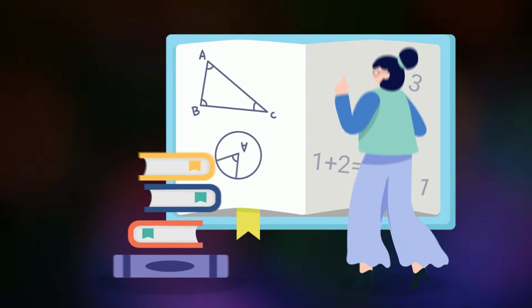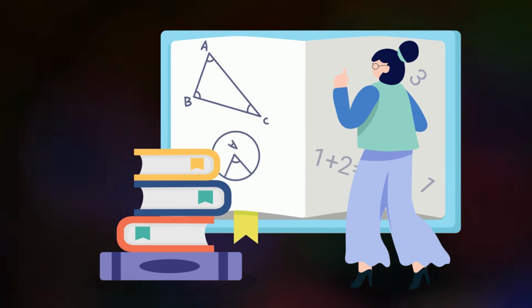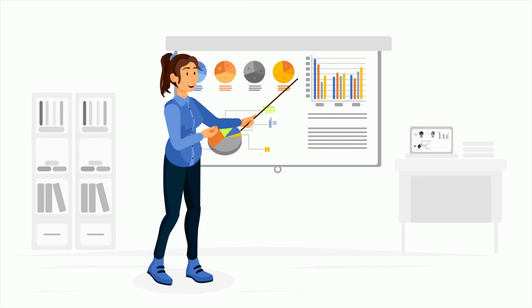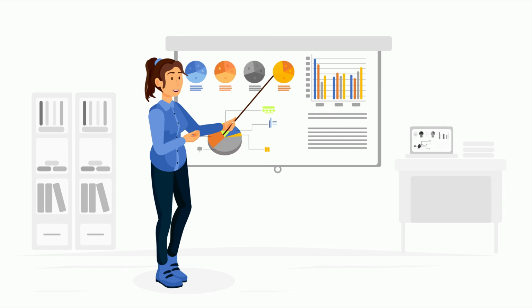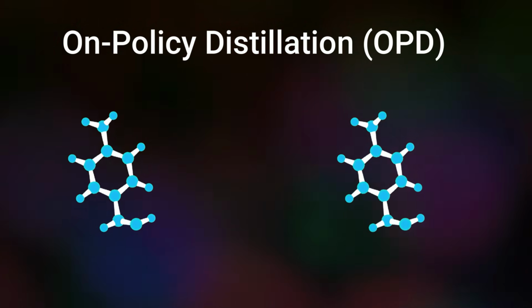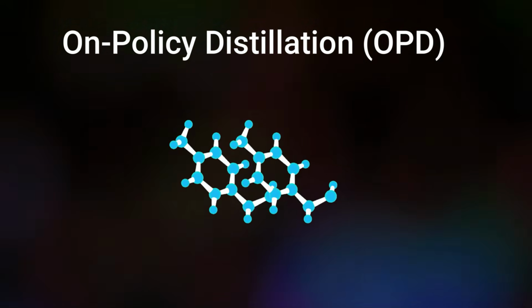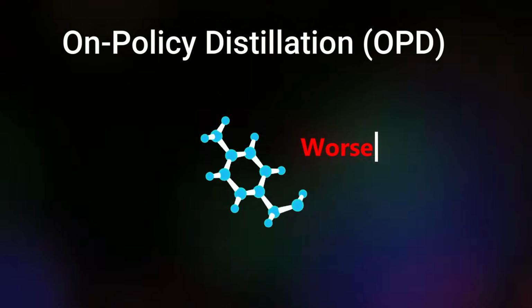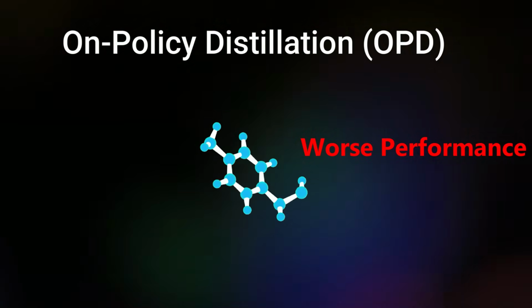Training the base model is only half the story, because after learning from 33 trillion tokens, the real transformation begins. This is where DeepSeek version 4 goes from just a powerful model to a true specialist agent, and this happens through post training. Let's break it down. On policy distillation, OPD, most companies combine expert models using something simple called weight merge. Sounds easy, but it often makes performance worse. Why? Because mixing weights can destroy precision.